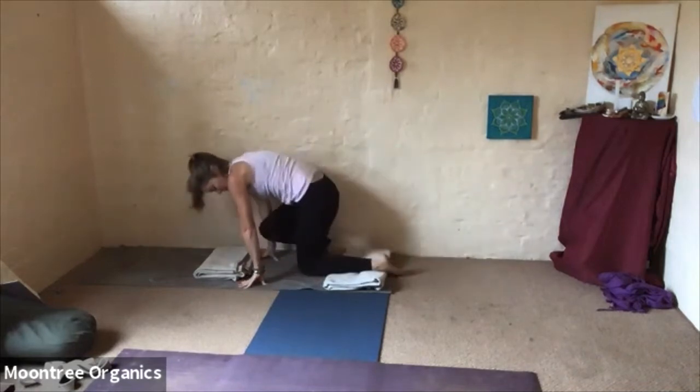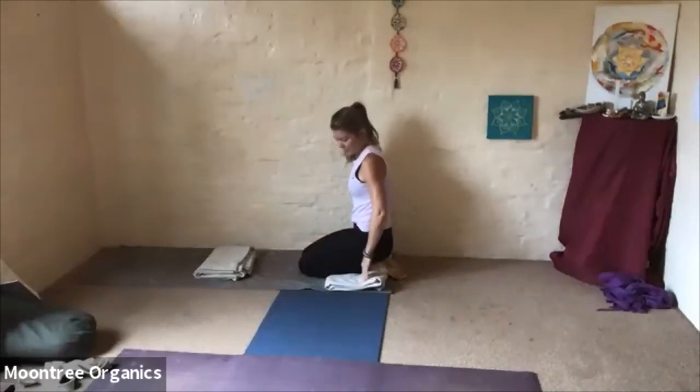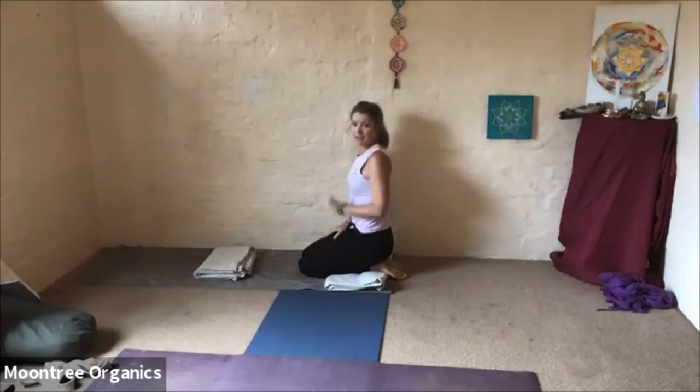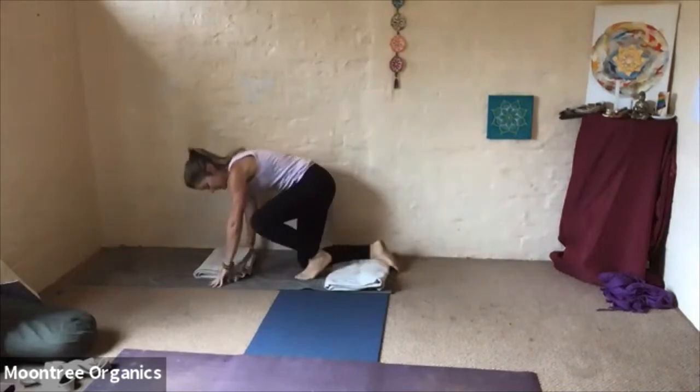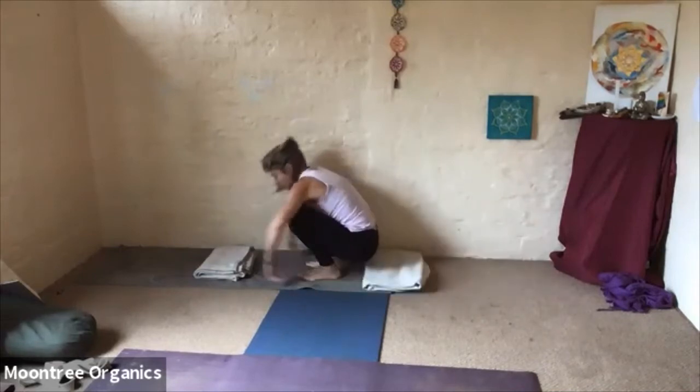Just come sit onto your shins. Point your toes back. You've got that support there, and that's underneath you, that's also fine. It's actually a lovely way to sit. And then just look here, I'll show you for the next stage. So stay seated as you are. Again, you may have the support under the back of your heel, you may not.